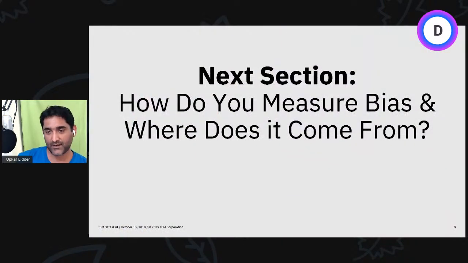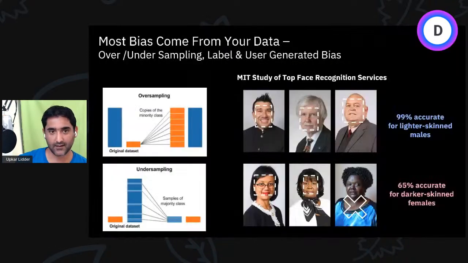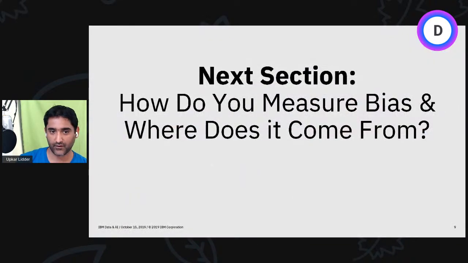Okay, so what is this bias thing we keep talking about? We've looked at some examples, but mathematically, how do you define bias, and where does it come from? Right, the second part. If you look at the second part first, where does it come from? It comes from us. It could come from decisions we have made in the past. So there's a lot of historical context there.